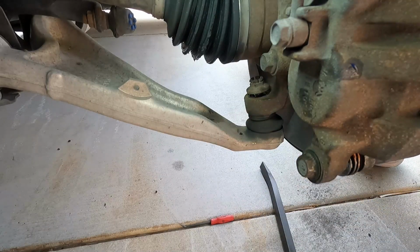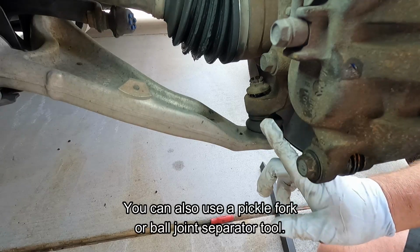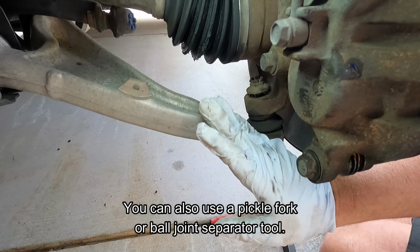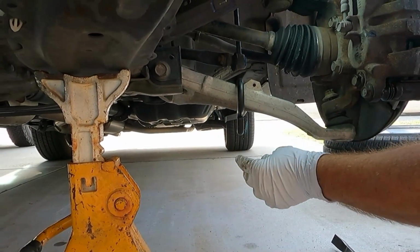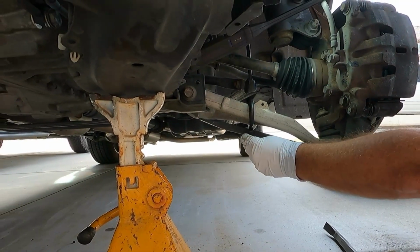Okay, I'm going to leave that on and not take it off completely, but what we're going to do is strike this right here in order to break the taper, and I'm going to do that while prying down on this lower control arm. Now that's where this tool comes in really handy. You can just hook it right here on the lower control arm and then use a nice large pry bar, and it fits right in there.